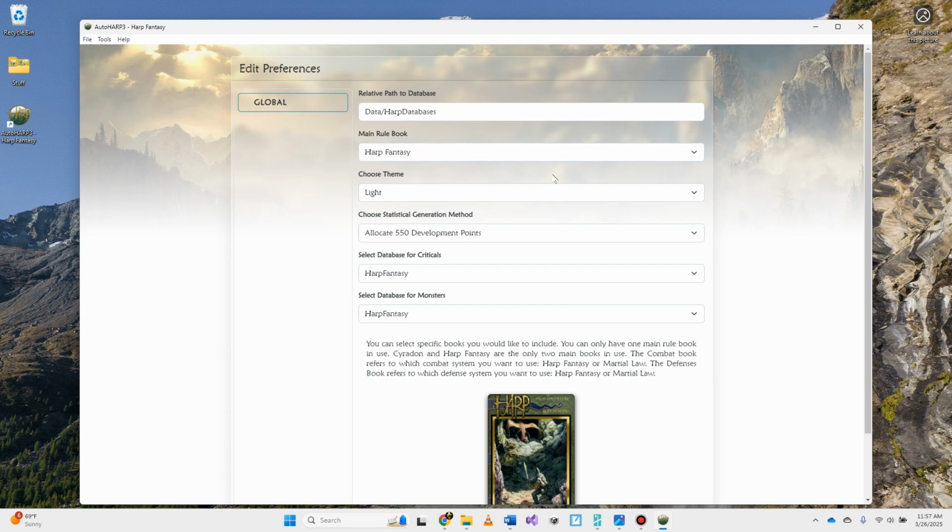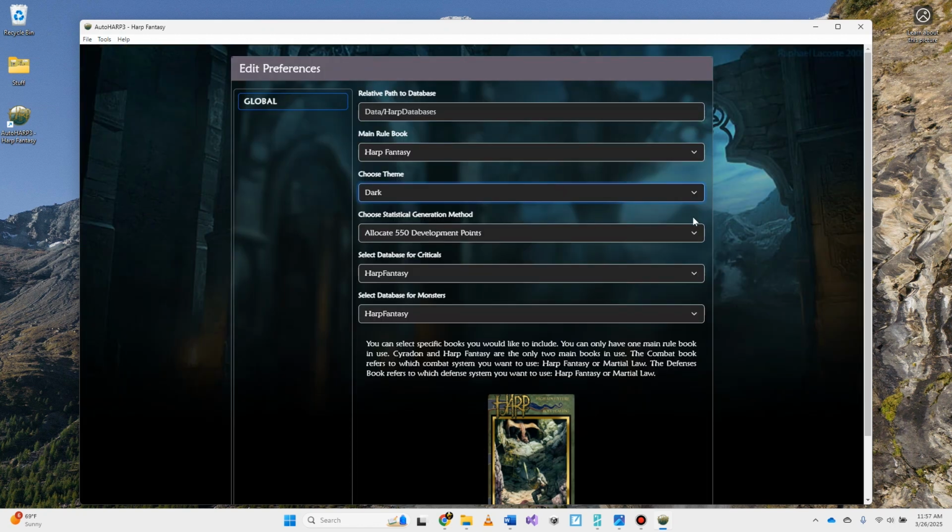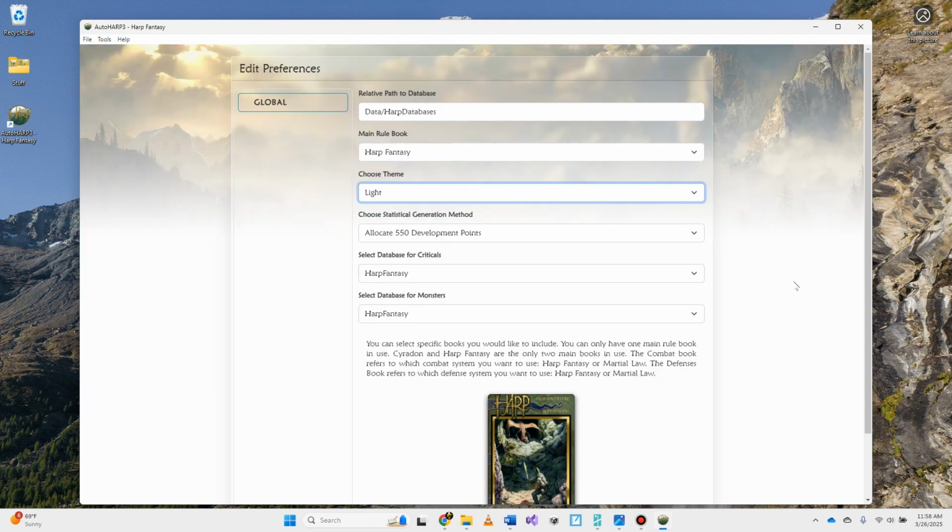The theme can be changed. There are two themes currently, light and dark. So as you can see, you can always choose to use this under a dark theme. The dark theme is still somewhat experimental when it comes to certain things, so if you do find something that seems out of place on the dark theme, please let me know so that I can go ahead and fix that. Go ahead and just change back to light. It's a little easier to see and record.